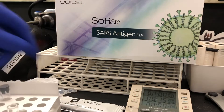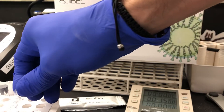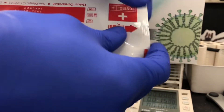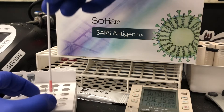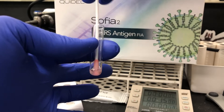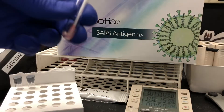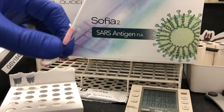The first thing you need to do is open the reagent tube and add the reagent solution to it. Typically, if you're doing a patient, you could use a nasal swab or a nasopharyngeal swab, but I'm using a positive control. Place that in the reagent tube and mix it in the solution for 60 seconds — I didn't quite do 60 seconds here for the demonstration, but you're shooting for 60 seconds. When removing the swab, try to wring it out as much as you can along the sides to retain as much of the solution as possible.